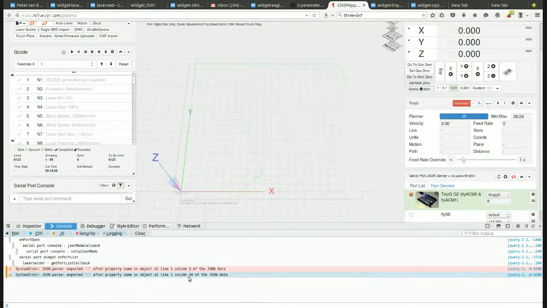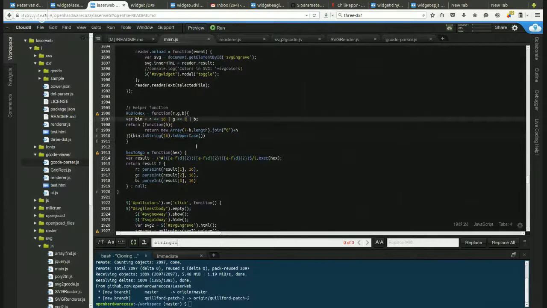Line 1, column 5. That isn't our code, though. That's okay. We'll deal with it at some point. What I can do is fork the TinyG widget.